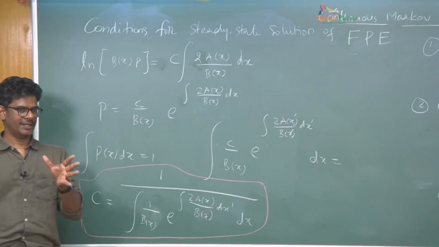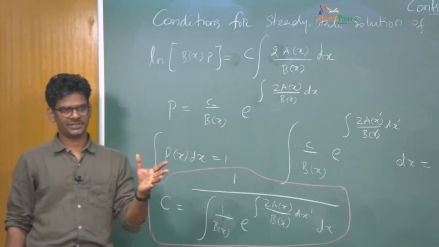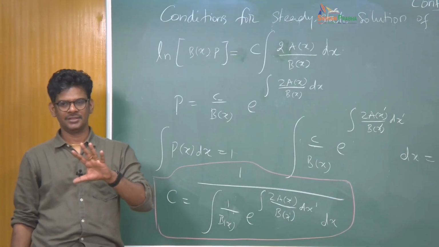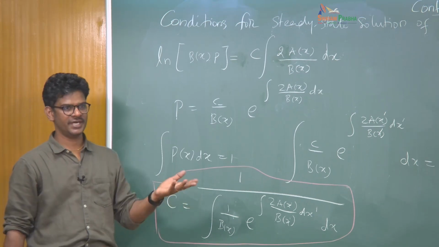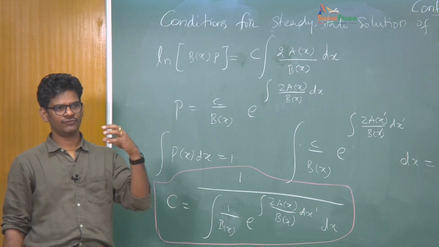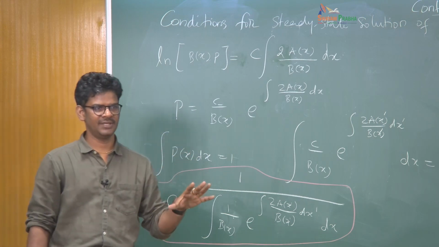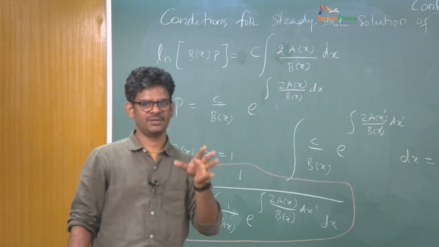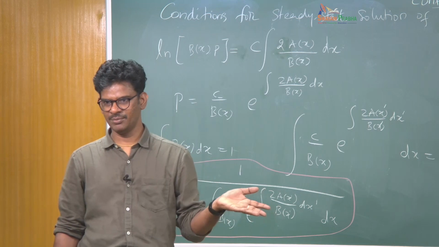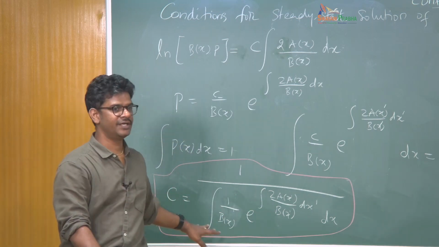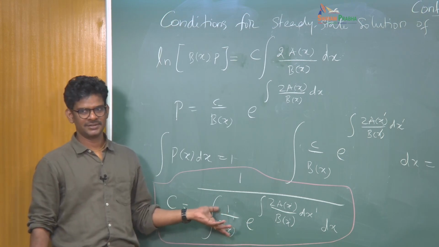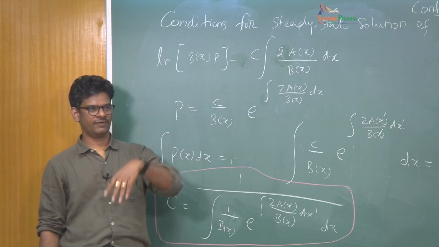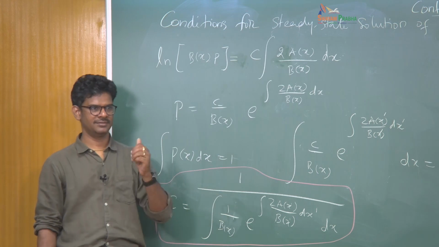So when you try to model any continuous Markov process using the Fokker-Planck equation, the first thing for us is to understand what these characteristic functions A and B are. To find that out, you set up the equation from the Langevin approach. You find the drift term, you find the diffusion term, then you know what A and B are. Then immediately you apply this condition and see whether this particular problem has a steady state solution or not. If this is satisfied, then you can immediately look for the steady state solution rather than the dynamical solution.